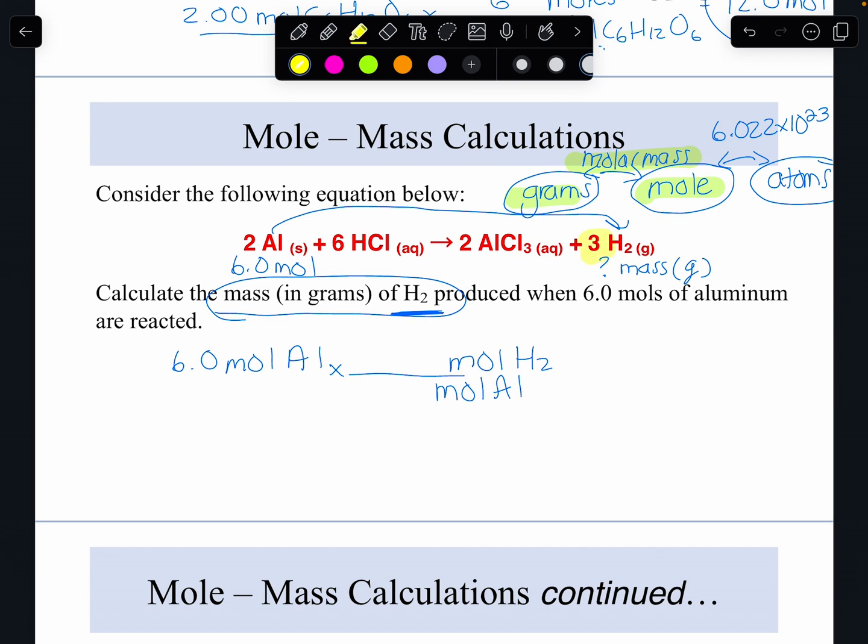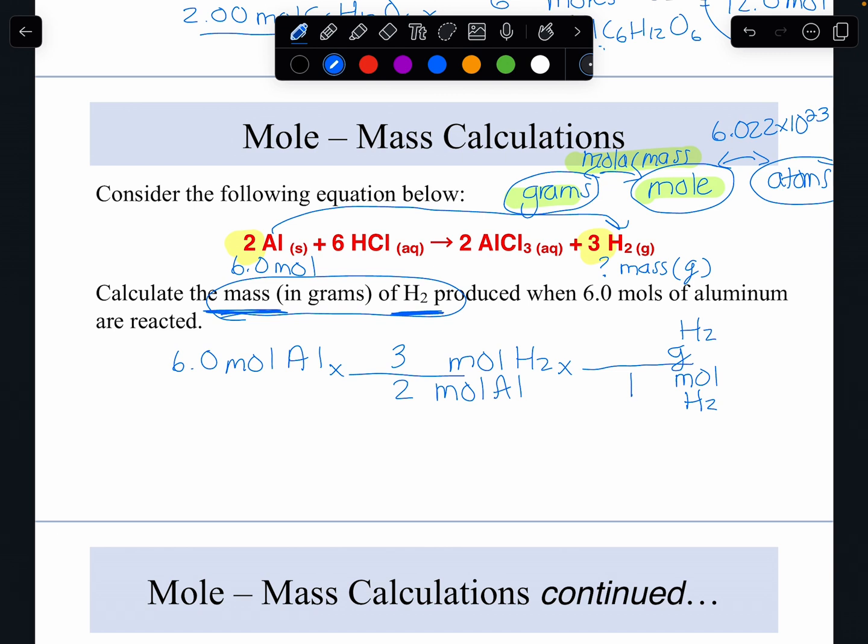Now, where do I get the numbers for this? I get them from the coefficients. So you look at the H2 and you look at the Al, and you go ahead and fill in those numbers. So this 2 is going to go over here, okay? And this H2 is going to be from right here, okay? Now, the question is asking us for mass. If we finished right now with our math and did the math, we'd end up in the unit of moles. We need to now do a second step, all right? Whatever we're leaving, we're going to put on the bottom, and what we're going to, we're going to put on the top.